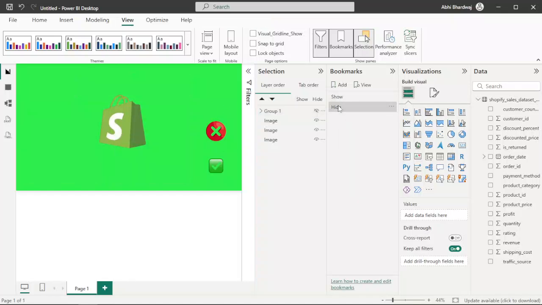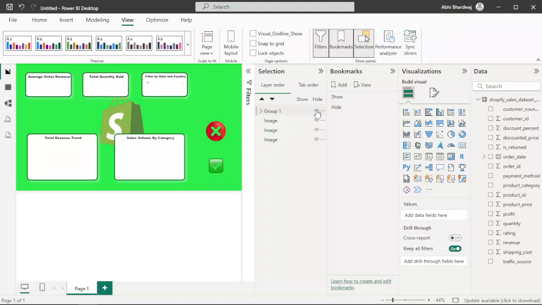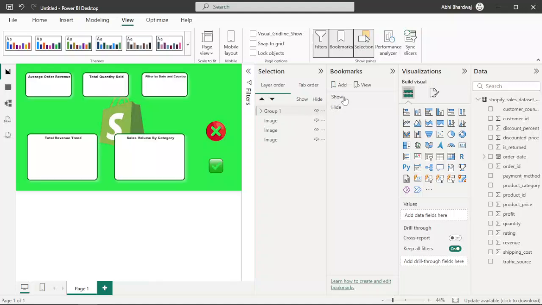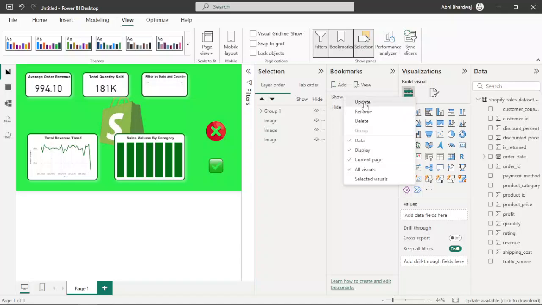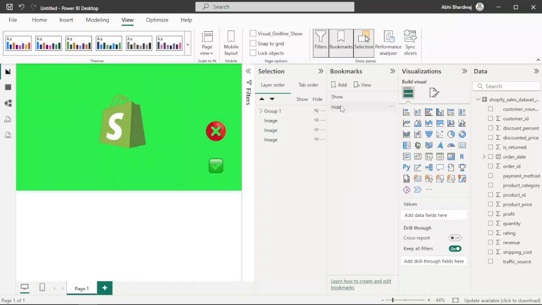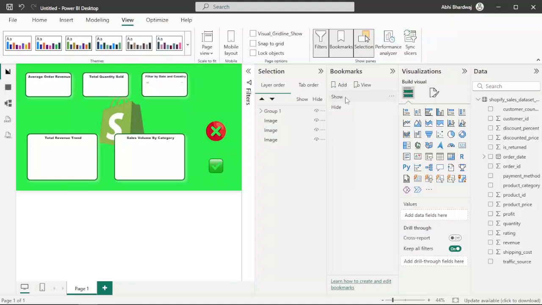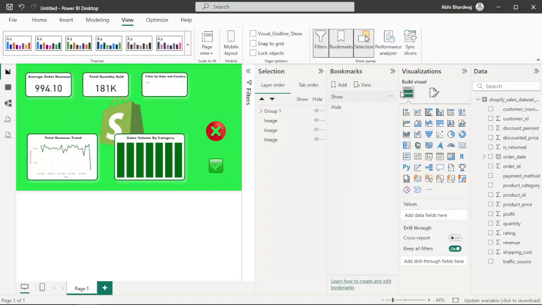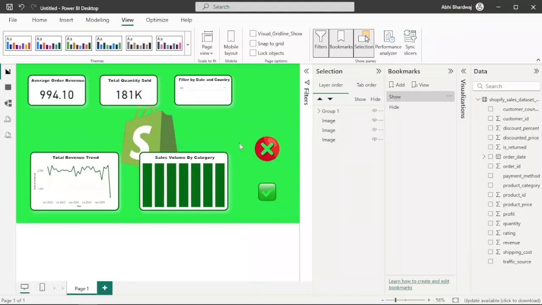Click update. So show, click on show, now click on update. So hide, show, hide, show. Perfect.